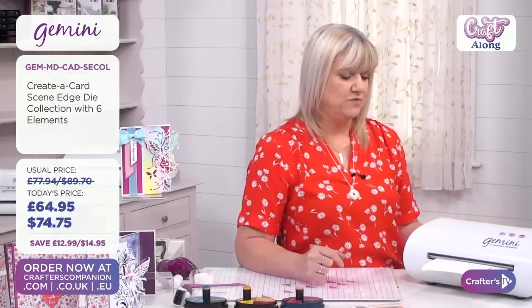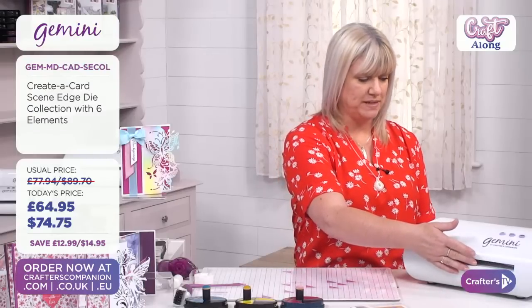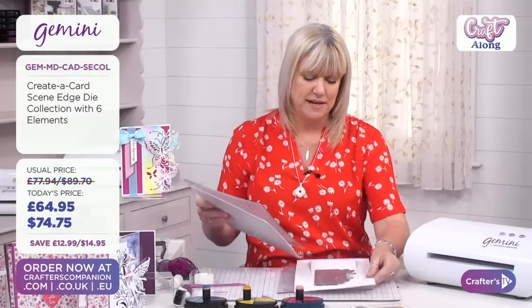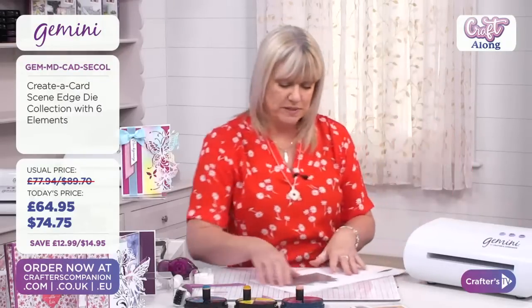Well, actually, as it's nearly through, we might as well let that go through. That will be fine. I just don't like putting extra bits of card through because you do have those rollers that go through. But just for safety, it's best to reverse. But it would have taken a bit longer, and I want to get the demo done.